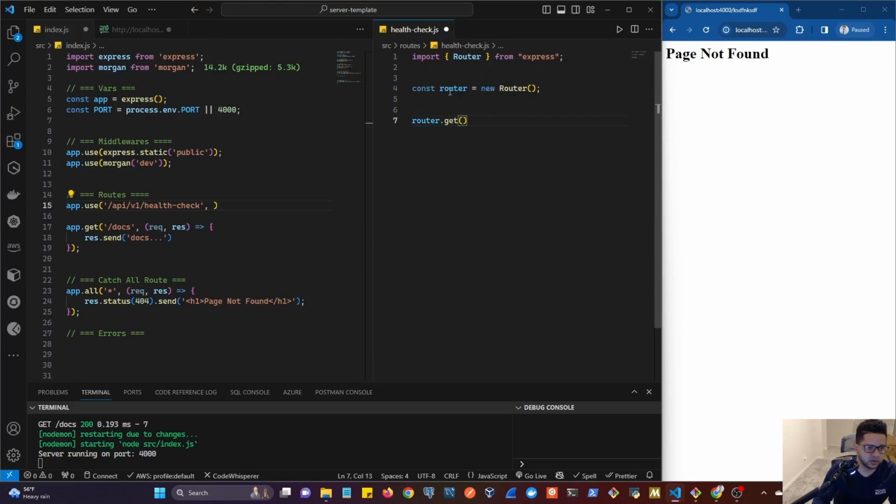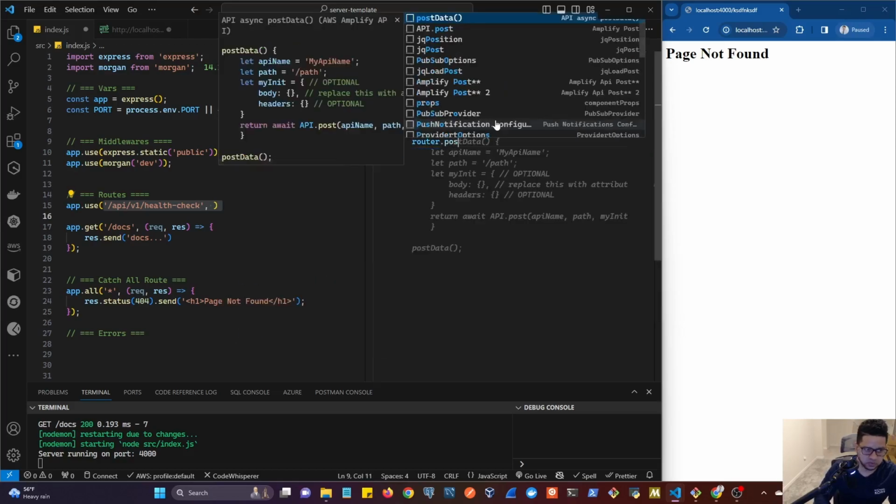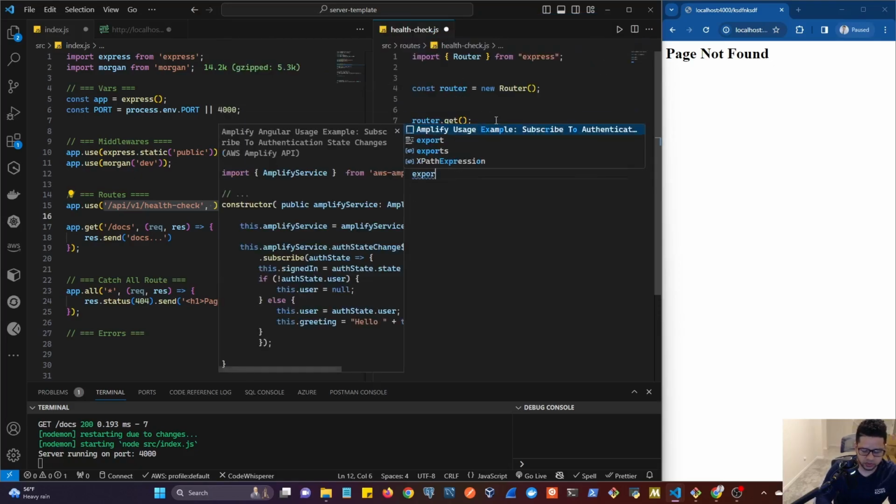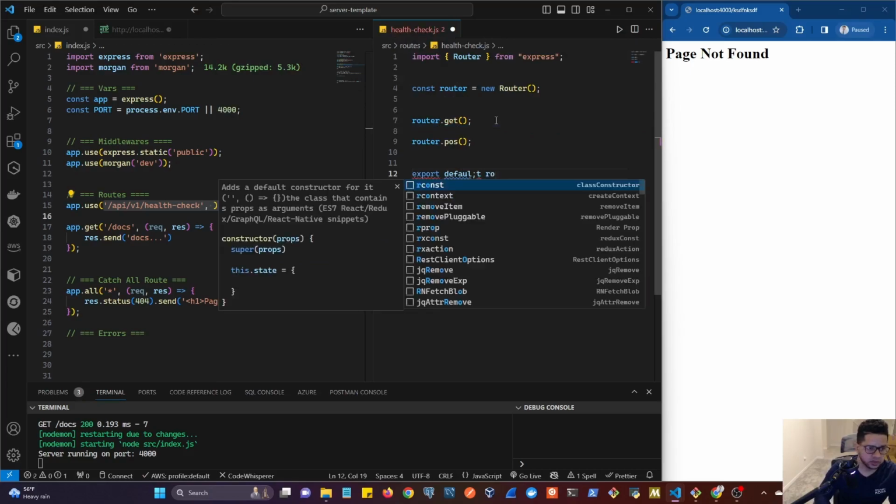Notice here that router is what we use instead of app, because this is kind of like a mini application, a mini router that is going to handle the different requests to this specific endpoint. So we create the new router and then we attach the methods that we want to listen for to the router. So we're going to have a router.get. We're also going to have a router.post. And then we're going to export default router at the bottom.